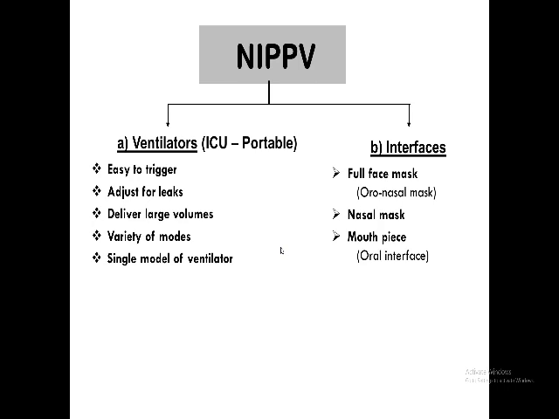So if you have the choice to start with non-invasive mechanical ventilation, start with it first. Non-invasive ventilation has two parts: I have the ventilator or the device, and I have the interface. The device may be a portable non-invasive ventilator, which is very simple and very comfortable, or an ICU ventilator using a non-invasive mode. Easy to trigger, adjust to leaks, deliver large volume, variability of mode. It is very simple, very easy to be applied to the patient.